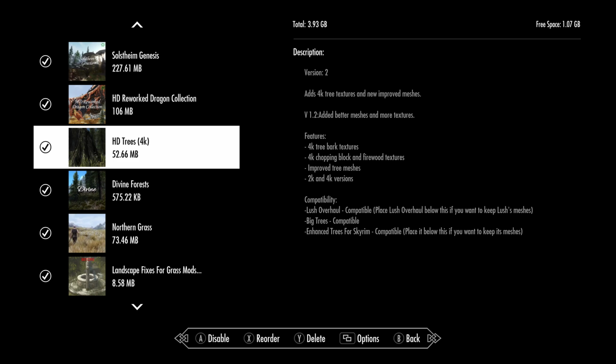Also, you'll notice big trees and enhanced trees now. I haven't looked at those yet, so for right now, I'm just going to go with this and see how this looks, because I like these meshes pretty good. I want to see how it looks with Divine Forest. So we're going to hop out into the game, and I will see you there in a moment.